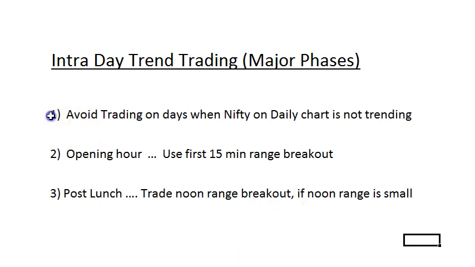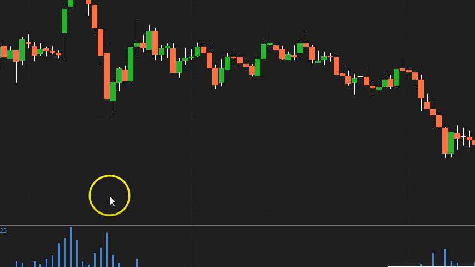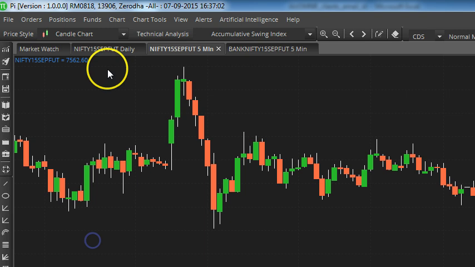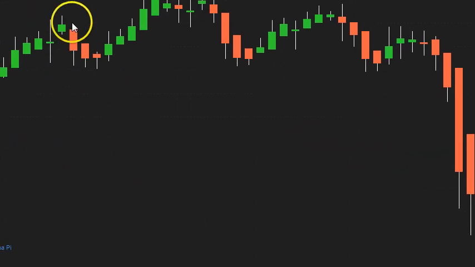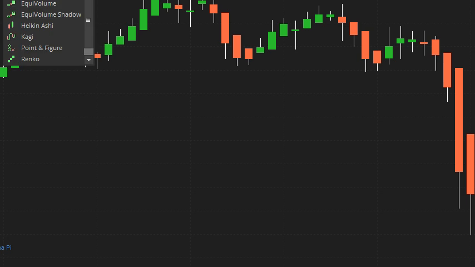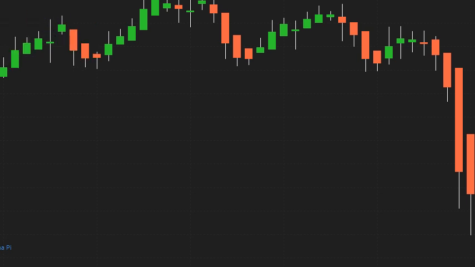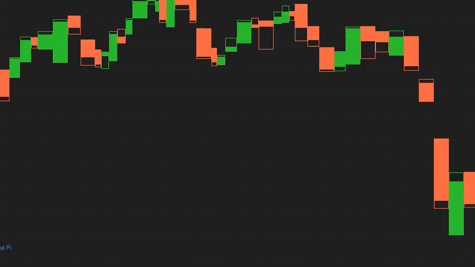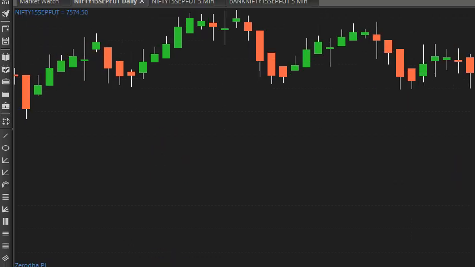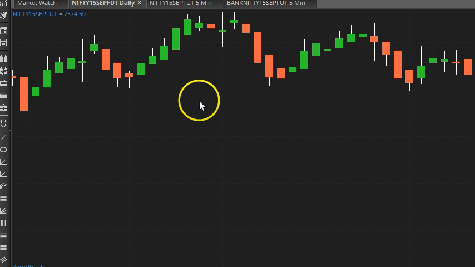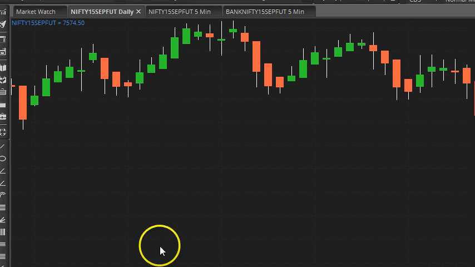So based on point one, let me show you on the daily chart on Nifty futures. So this is the intraday chart, but I'll show you the daily chart. This is the daily chart, and once you have this in candlestick, load your Heikin-Ashi so that you can see this clearly. So I'm choosing Heikin-Ashi here, right? You can watch my earlier videos on Heikin-Ashi, 2 or 3 videos I think I've made.